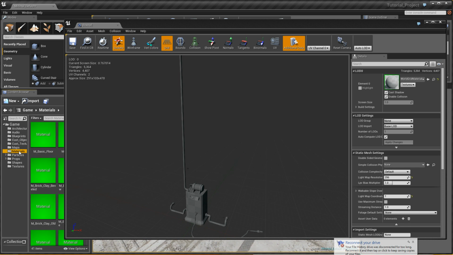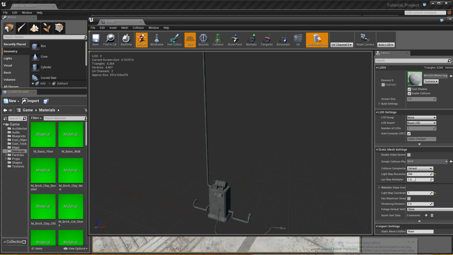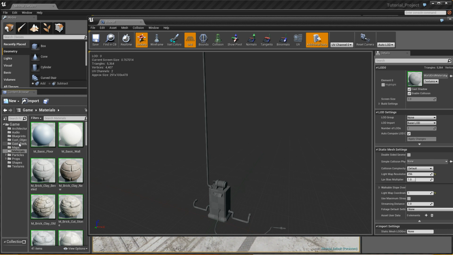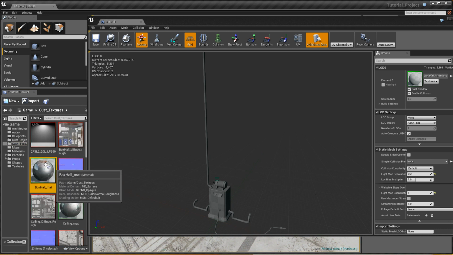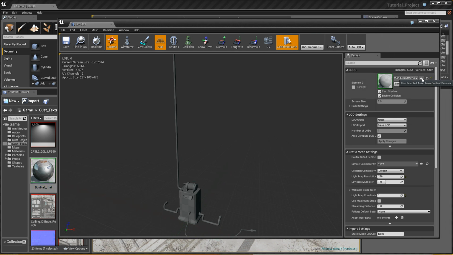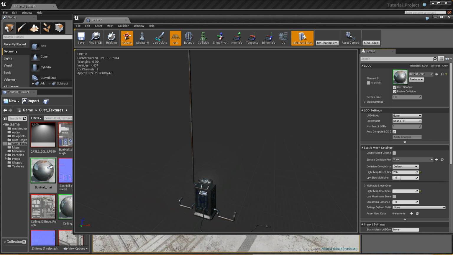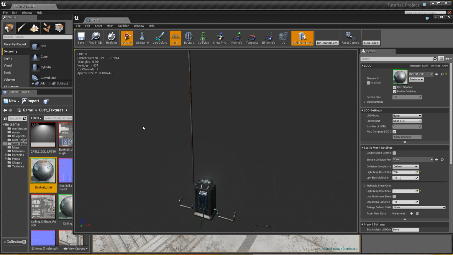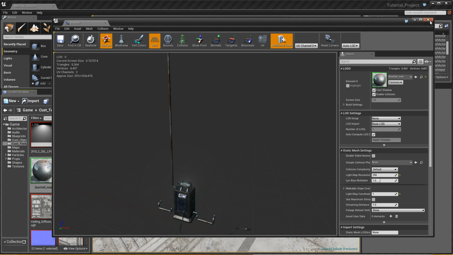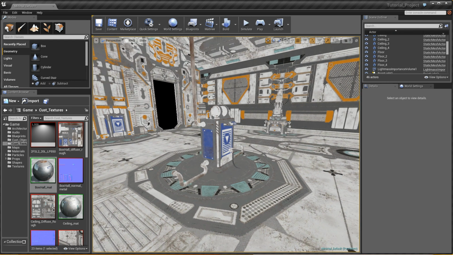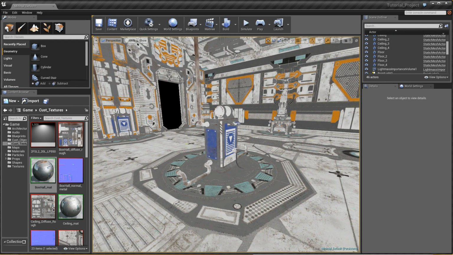So if you go to your content browser and you select your materials list, in my case it's my custom textures, I select my box haul material that I created there, and with that selected in the content browser, you select this arrow next to your material for this mesh item, and it's going to automatically plug in whatever it is that you have selected in the content browser, as long as it's a material. And if you hit save, anytime you import this particular mesh into the scene, it's going to have this material applied to it. You can see I already placed this mesh there in the scene.